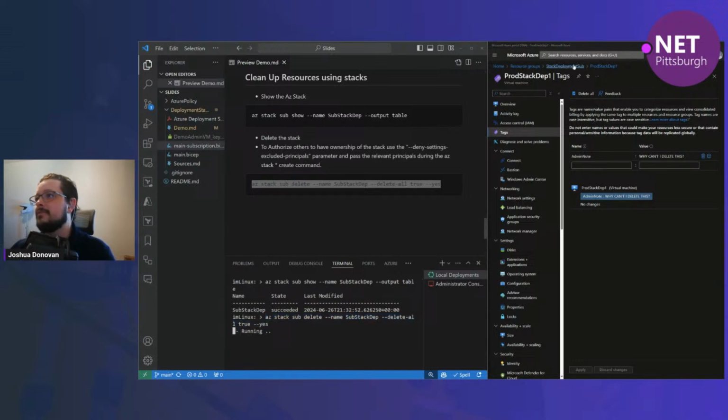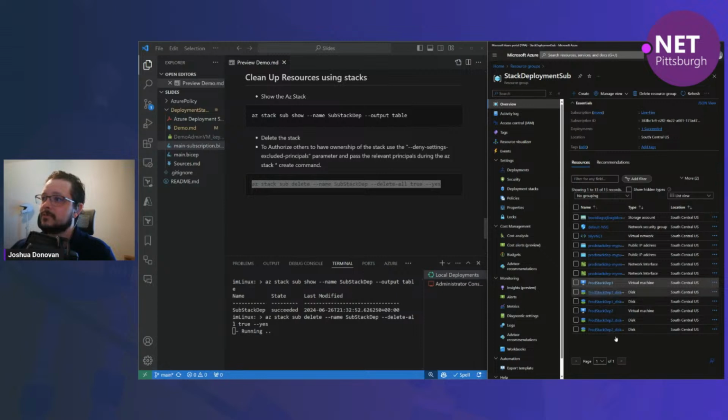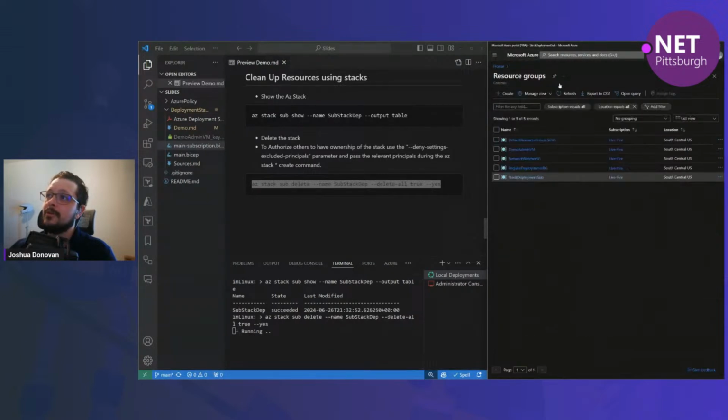That's going to run. It's going to clean up all of those resources associated with the stack, including the resource group, because it's being managed by the stack. And that will essentially go away. So that's how we manage the entire life cycle of our fake application that's running on 2 separate virtual machines. We can deploy it with a stack without having to modify our Bicep files, but we then get all of this added management capabilities that we didn't have before.